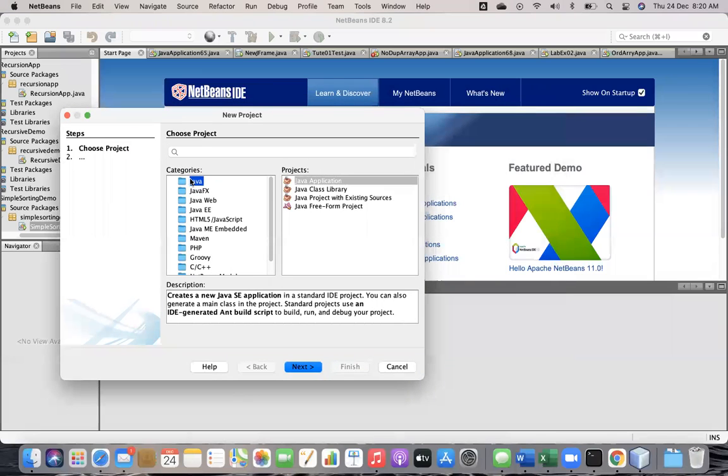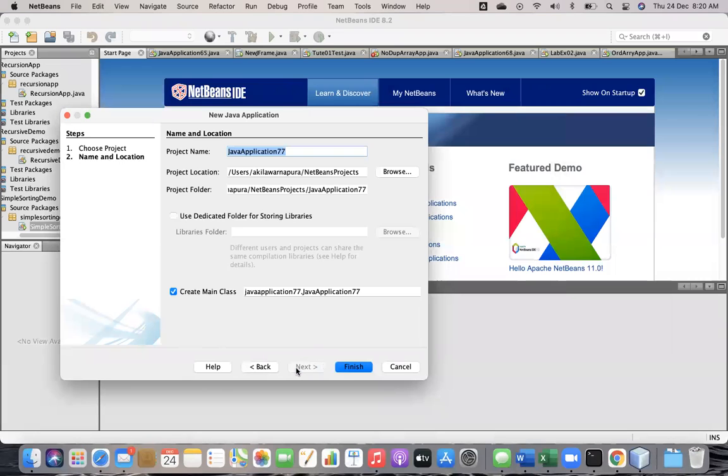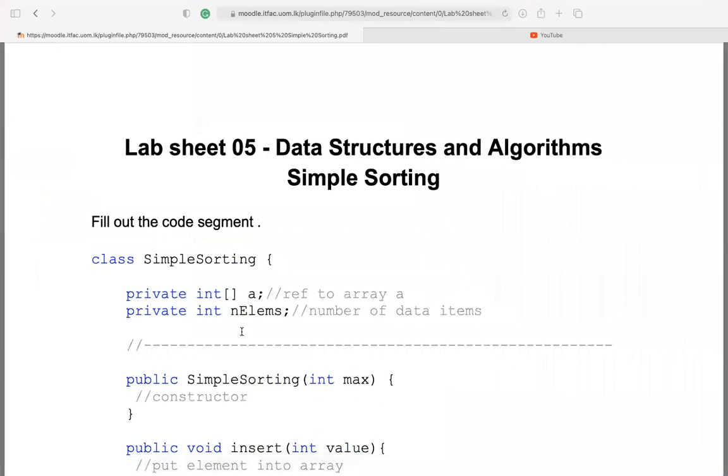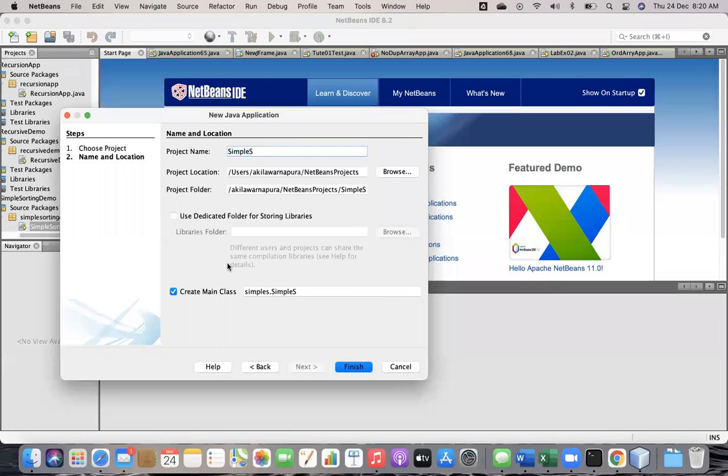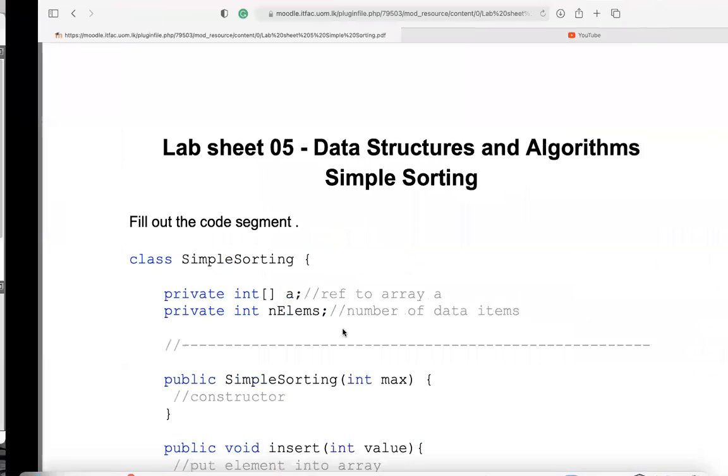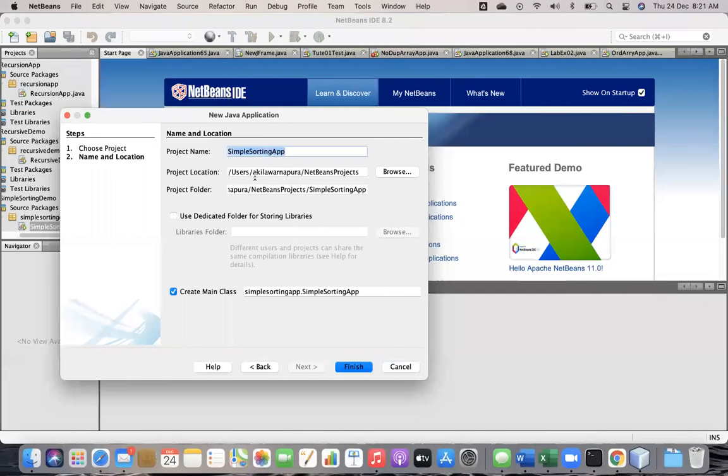Here on the left side choose Java, on the right side Java Application, and next. After that, let's name it simple sorting app, because we need to create a separate class, therefore I use simple sorting app. And finish.